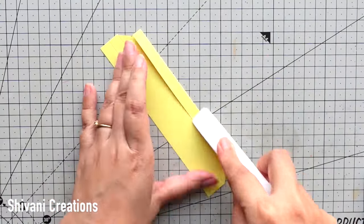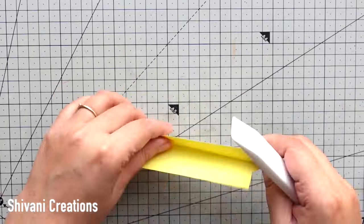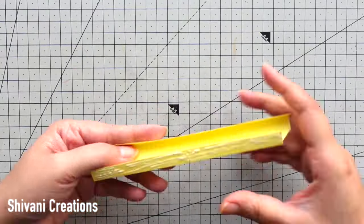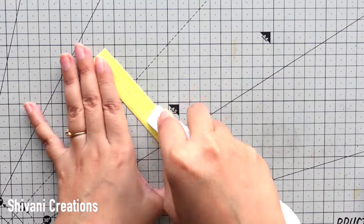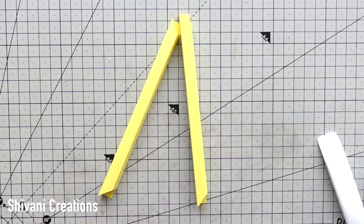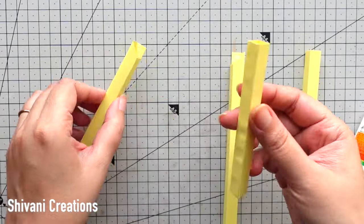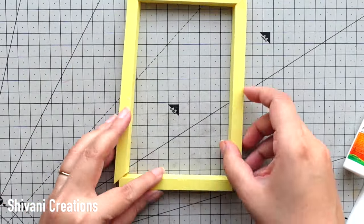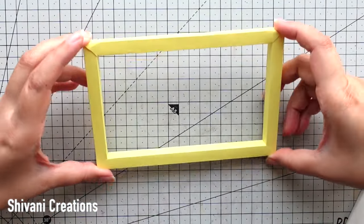Folding all the creases, burnishing it very well. And then joining the first panel with the last one. So the big size pipe is also ready. Similarly, I have prepared one more. So all four pipes are ready. Now it's time to join these together to construct the frame shape. So just adding a little glue and connecting them with each other. And hold it for a few minutes and the frame is ready.